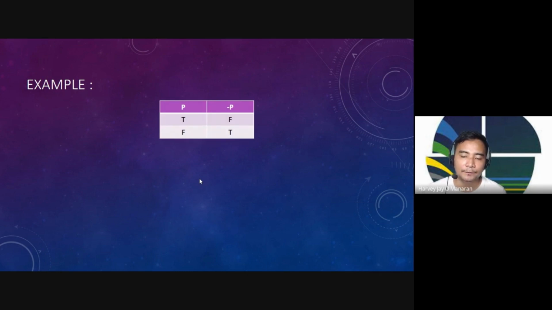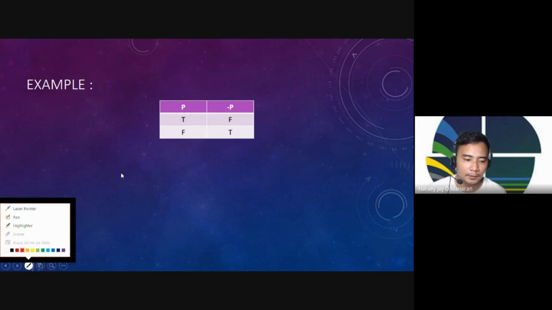So we have two elements. We have element P and the negation of element P. First, we have the truth value for the element P. We have also the false value of the element P. Okay, so wait, let me highlight.